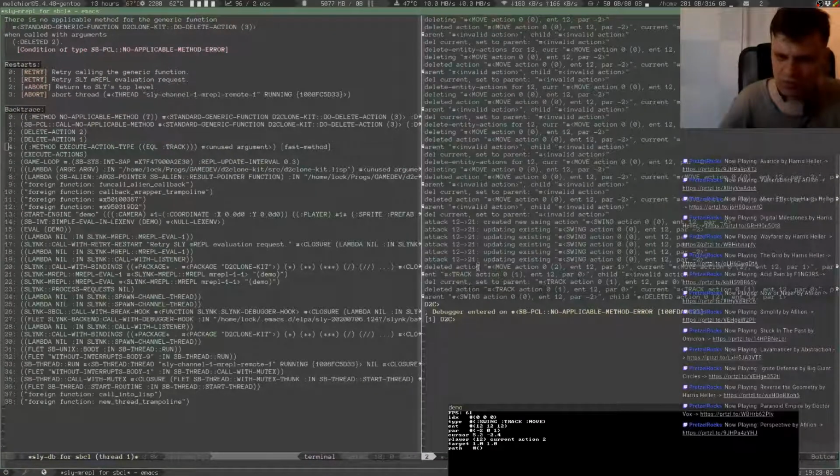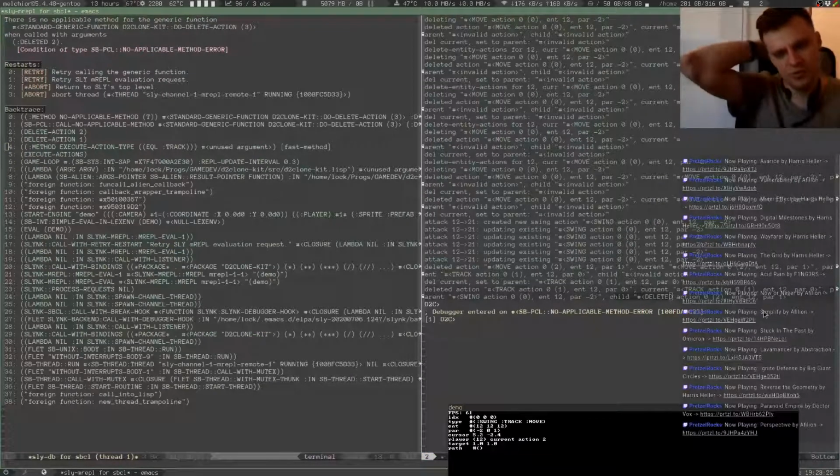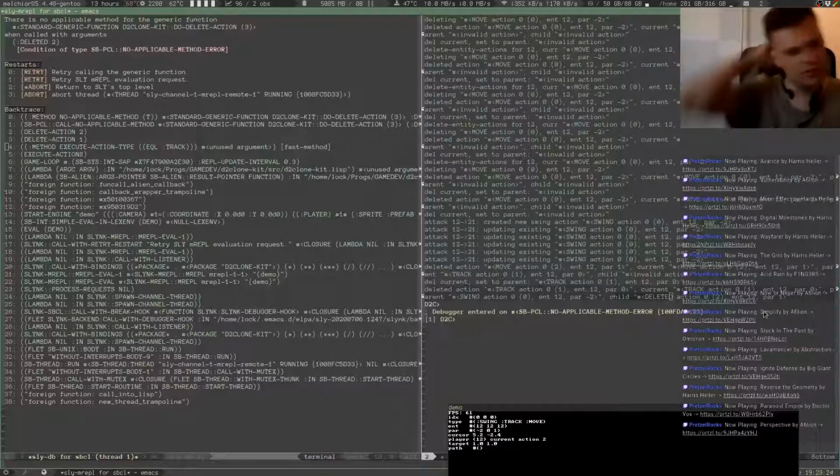Actually, move parent and child invalid action. Load current set parent track. Then the action track child do. Okay, that was not supposed to happen, but wait a sec.